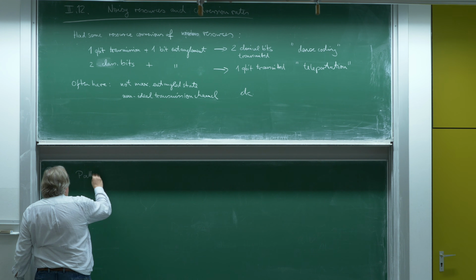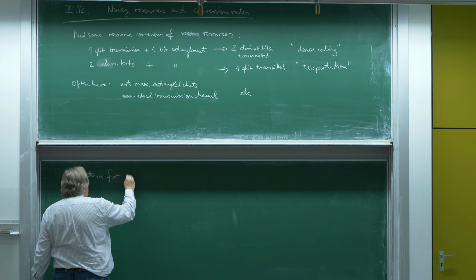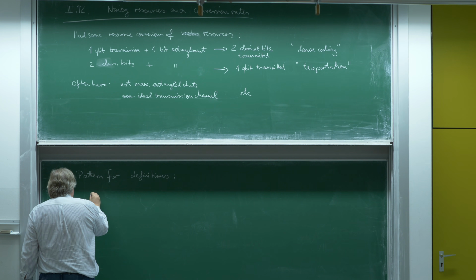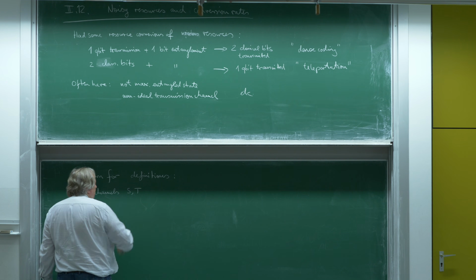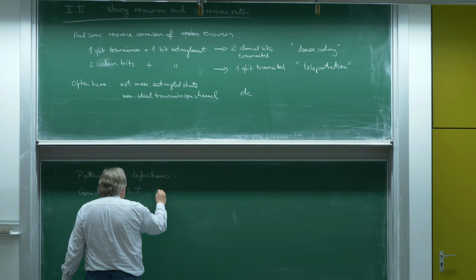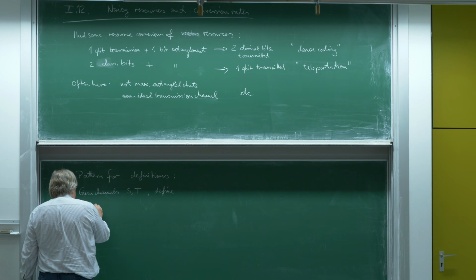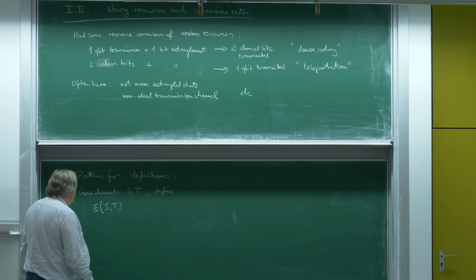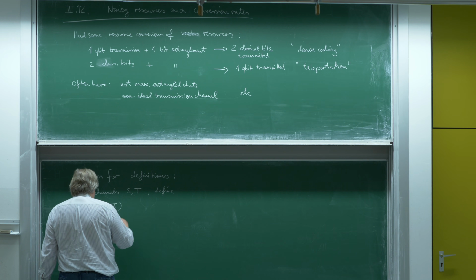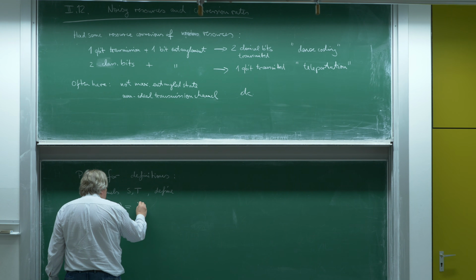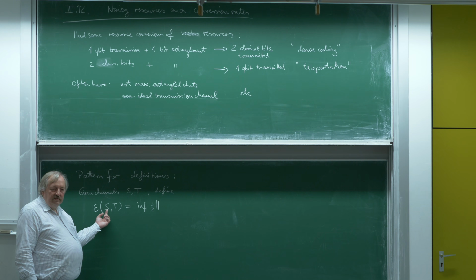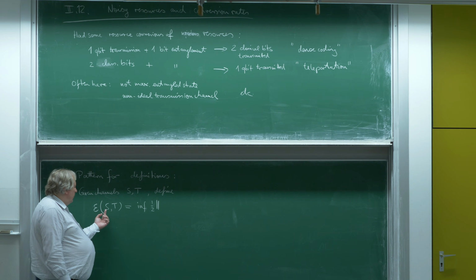So let me give you the pattern of a capacity definition, a pattern for such definitions. So let's say given channels, let's say S and T, defined. So a quantity that, let me just call it epsilon, for error. So the idea is that you would like to simulate that kind of channel by that channel. So this is what you want to get, and this is what you have.